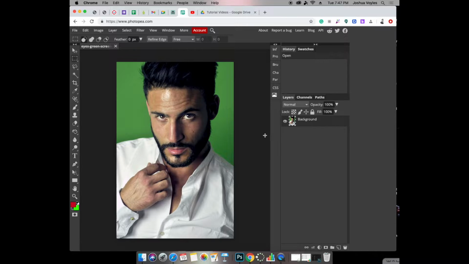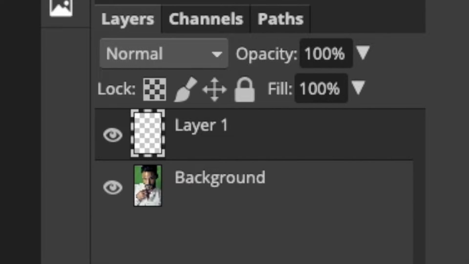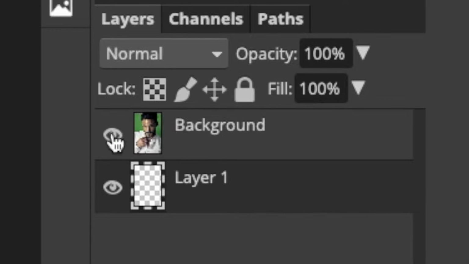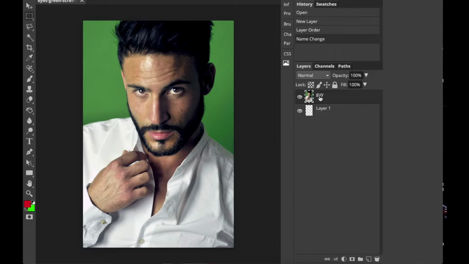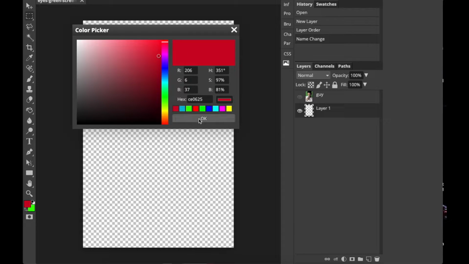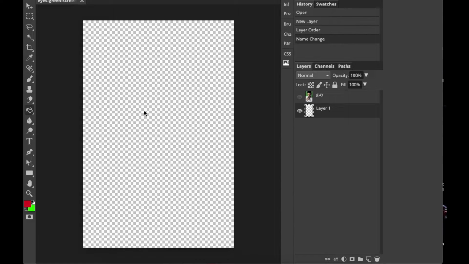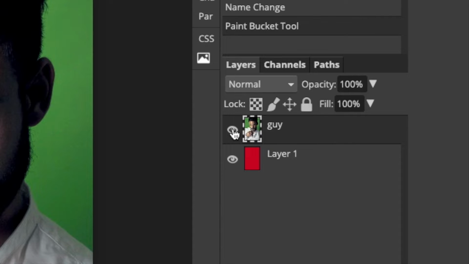Now what I'm going to do today is, instead of dragging this down and duplicating, I'm just going to create a new layer and put it underneath the picture of the dude, because I want this to be the background. I know this layer says background, but so we don't get confused, we can rename it guy, or dude, or whatever. We can turn this off, and let's say we want our background to be a nice red color, so we'll fill this with red. Now we'll go back to our foreground layer on top and turn that back on.